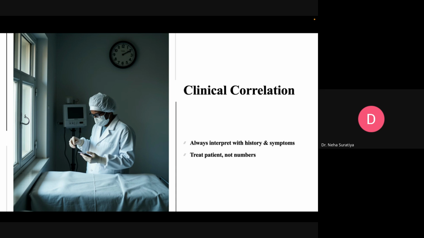One of the biggest mistakes I consider in clinical practice, guys, is interpreting lab values in isolation. A lab value which looks abnormal on paper may be completely acceptable in a particular clinical situation. Many times this happens on the ward round. Sometimes you will feel on the ward round that clinicians are not taking decisions based on the laboratory values but based on the symptoms. That is also a scenario.